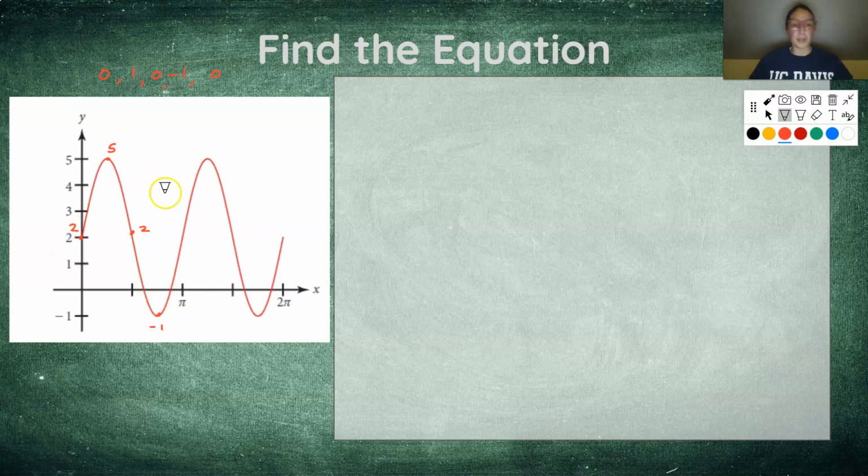So it looks like there's a vertical shift, right? And then we go back to 2 here. So we go 2, 5, 2, negative 1, 2. So basically, see how there's 3 2 values here? Because there's 3 2 values here, these correspond with the 3 0 values here. So this also looks like a sine graph.